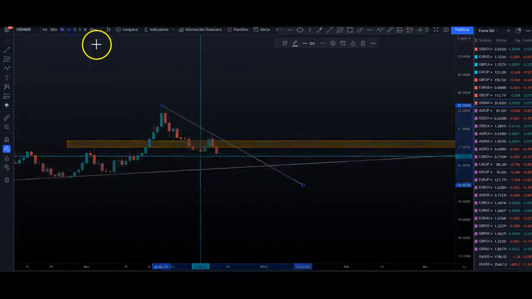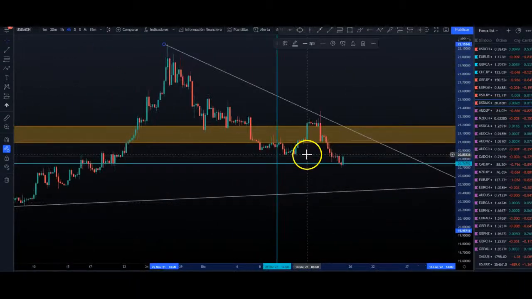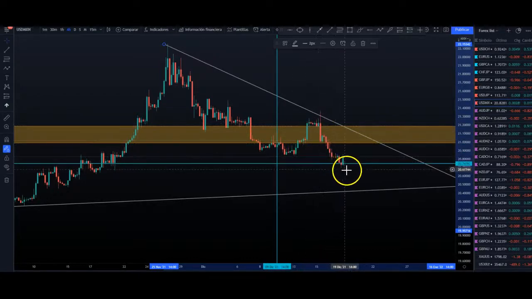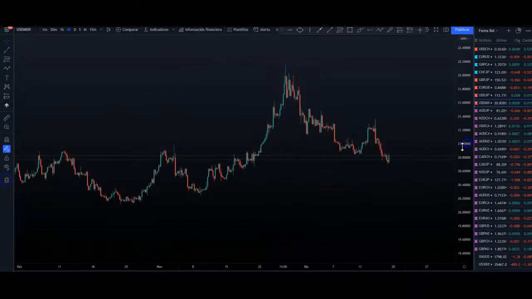Let me go to the 4-hour. You can see that was the previous low last week. Now we have a new low. Market went up, and then it jumped down, right? All the way down. So now we have a new low. So let me get rid of everything so we can mark everything again.